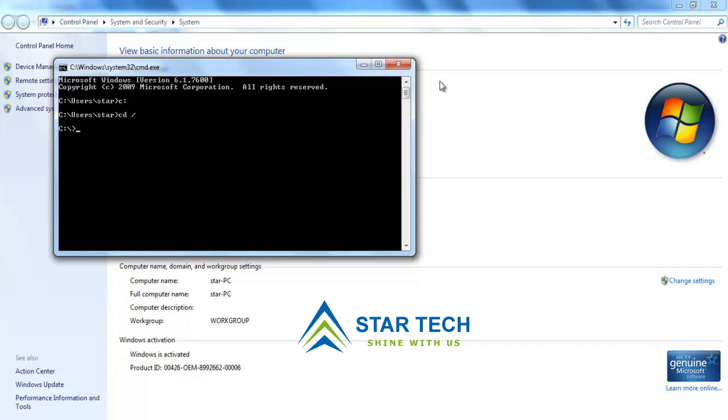Go to the command prompt and type this command to check whether the environment variable was created successfully. Type echo %JAVA_HOME%.